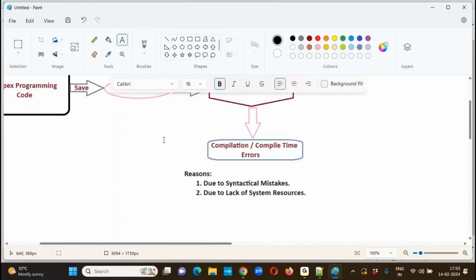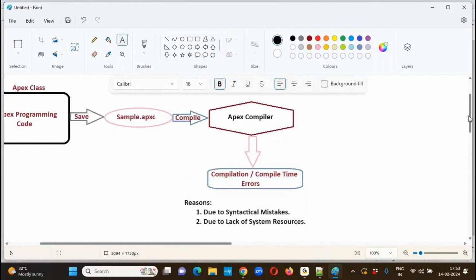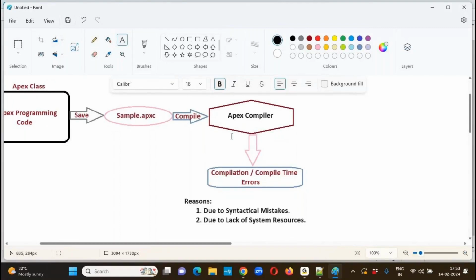Now, upon compiling this piece of code, if any issue has occurred, then how do we handle it? As part of programming languages, not only in Apex, it may be C programming, C++, Java, .NET, wherever you go, compilation errors cannot be handled. The only way is we have to go back to the code, modify the code, and write the code according to the rules of the programming language.